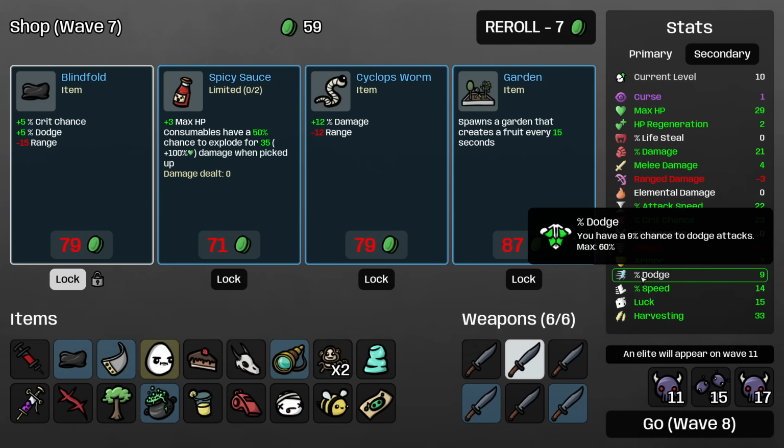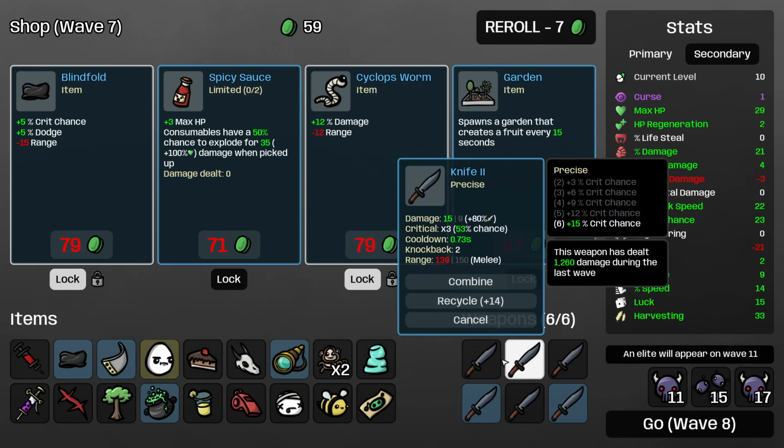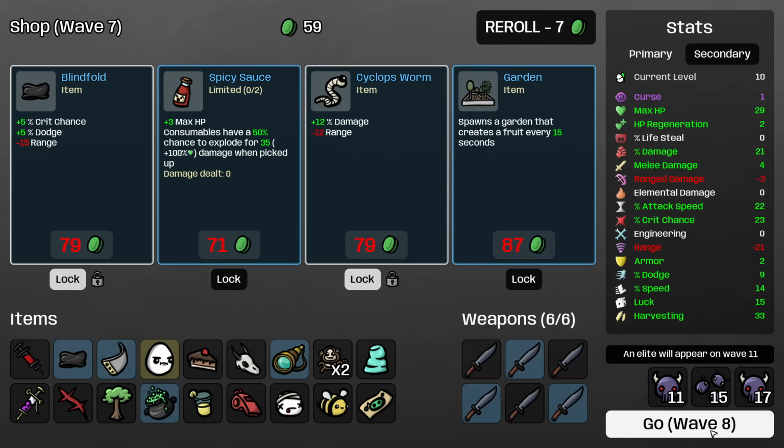But also, when we get this much dodge basically for free, we can start building dodge as a pretty big component of our defensive setup. I'll take the Cyclops Worm, but I'm going to pass on Spicy Sauce and Garden. We're really just going to focus in on killing stuff with these knives.